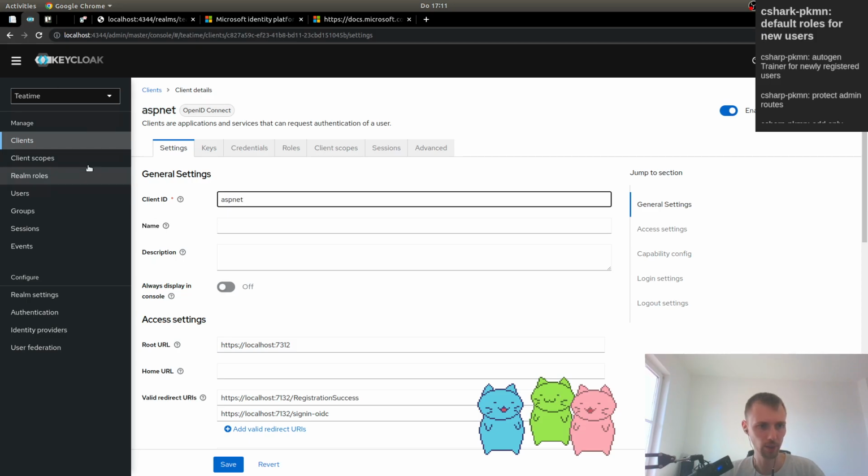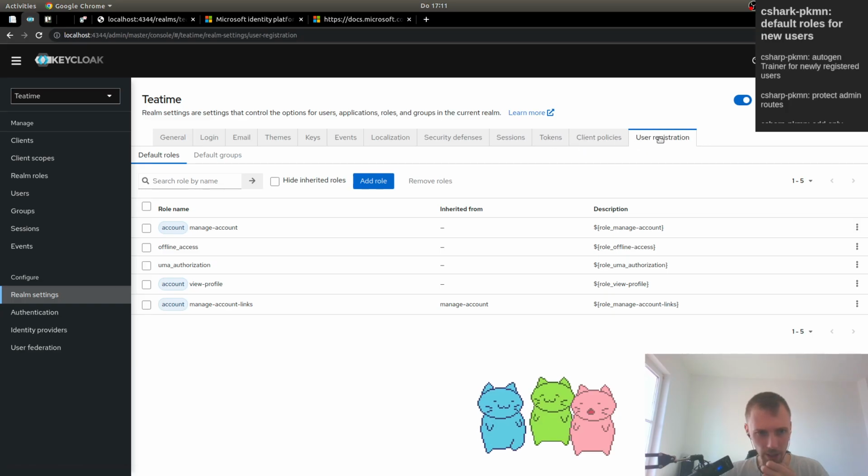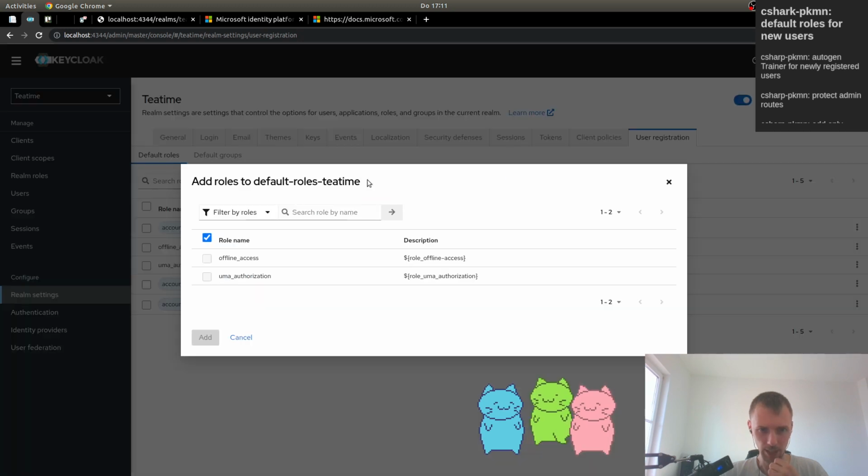We go to Keycloak, we go to realm settings, I think. I googled this earlier. We go to the user registration. Yeah, in here we can see the default roles that somebody gets, and we can add a role. We have to filter by clients because otherwise it does not show. Okay.